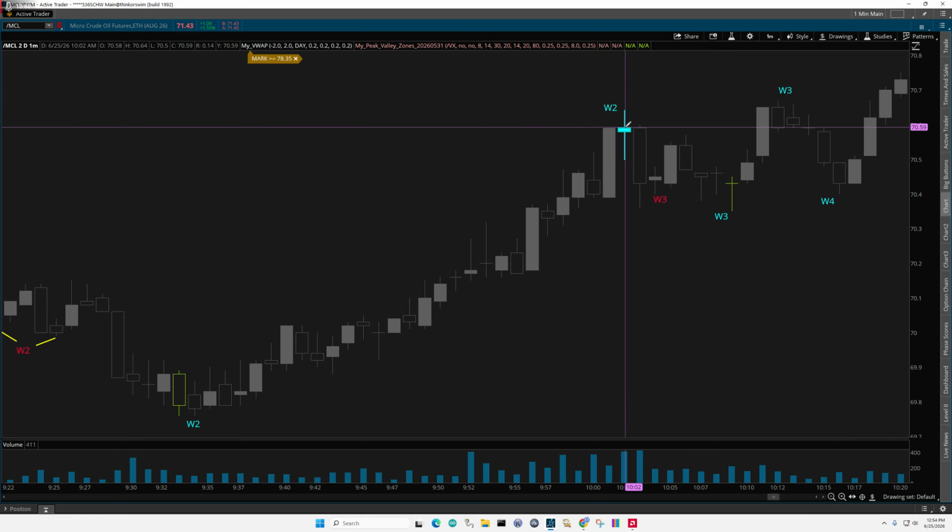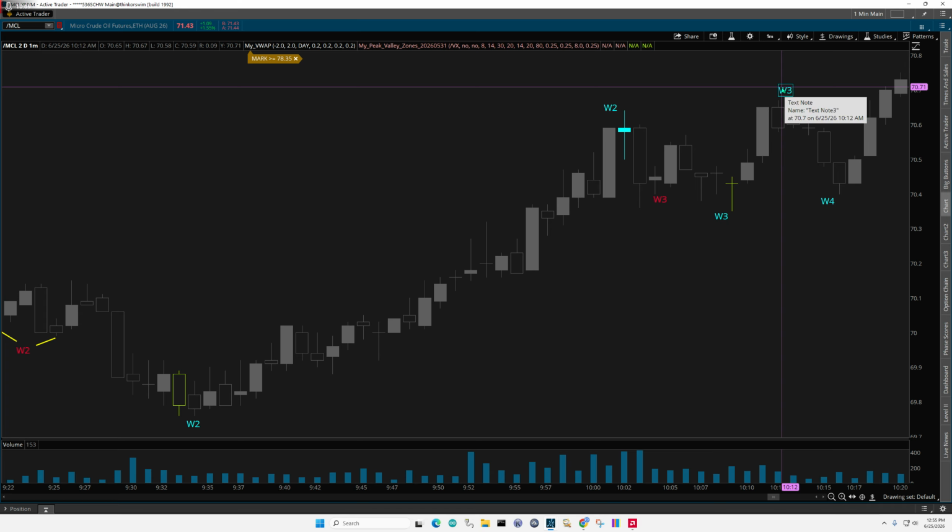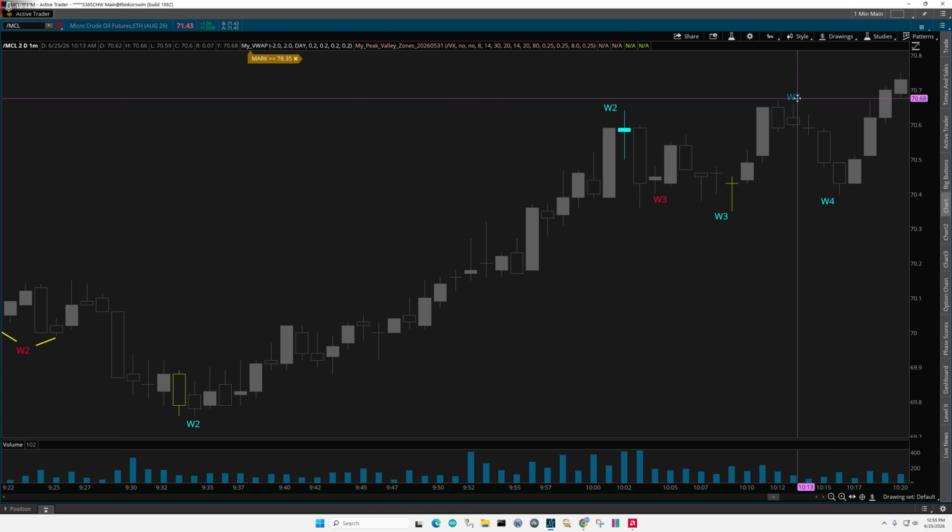Now we need to see a candle body completely above the wave two candle body. Don't care about wicks at all. This candle body right here is above this wave two. So this candle body is completely independent above this wave two. So that's wave three. How do we know it's wave three? Because we get the pullback here, this candle body under candle body.